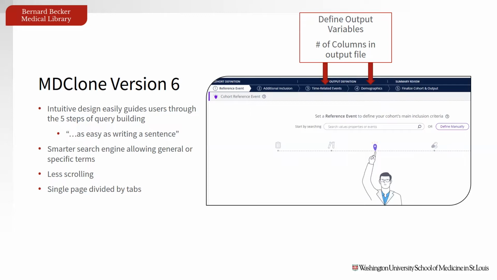Here's also where you can add your own calculated variables or categories, or you can say if exists. So if you were looking for an emergency room visit, you could add an additional column of data that says, give me a 1 if the person did have an emergency room visit, or a 0 if the person did not have an emergency room visit.